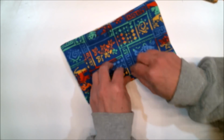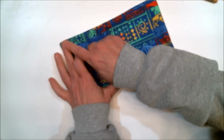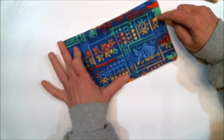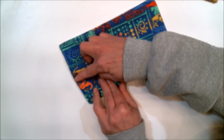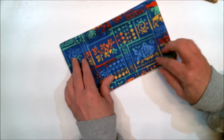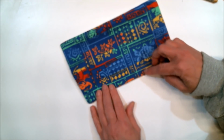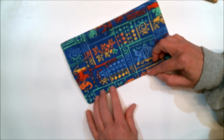And then once you do that, you can go iron this out nice and flat, and you are going to go sew around the edges again just to give it a nice finished look. And so again, basically that 1/4 of an inch, and just go all the way around. And be sure on all of your sewing, even the sewing you've already done, be sure that when you start and finish, that you backstitch to keep it strong.